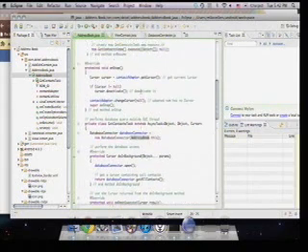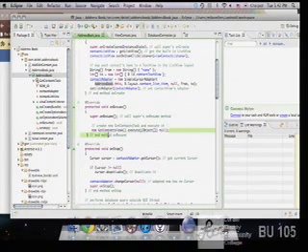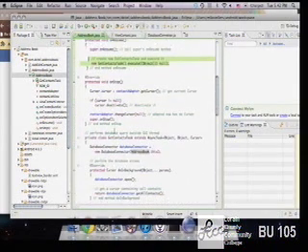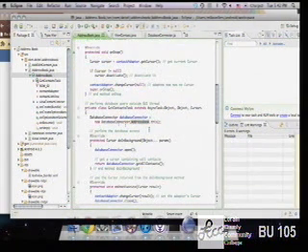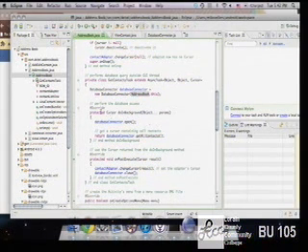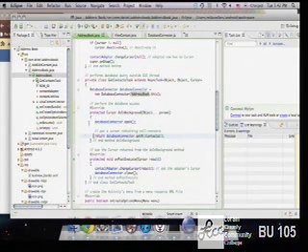So, for example, one of the things that we do is we call the get contacts task, which is defined as extending the async task. We create our database connector. We create a cursor. We have a doInBackground, with these parameters, to open the database and call the database connector's return all contacts.